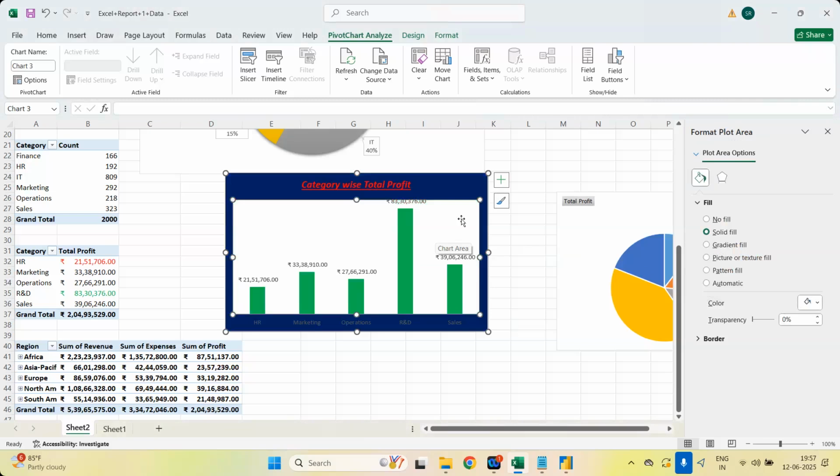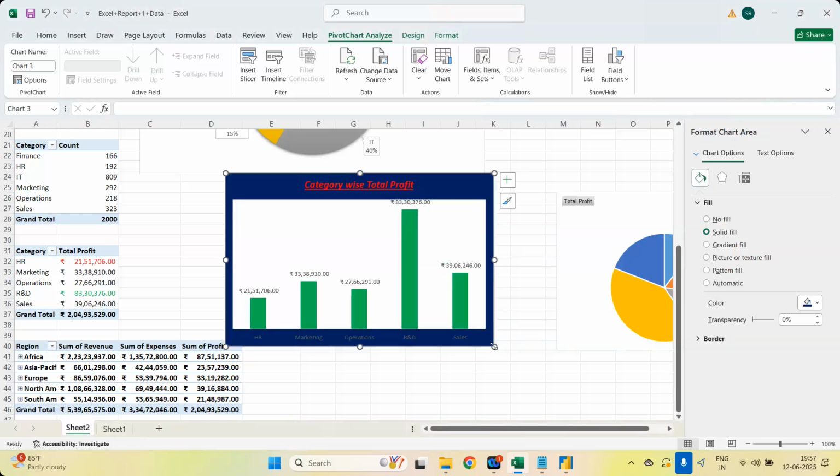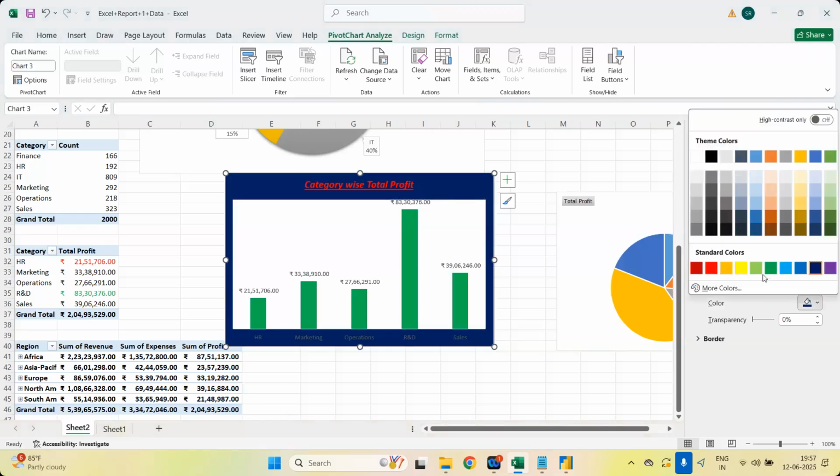So white color, and this one also, if you want, you can add that one. No need, miss, no need, as per your choice. If it is looking good for you, it means okay. If it is not looking good for you, then whichever one is looking good for you, go accordingly.